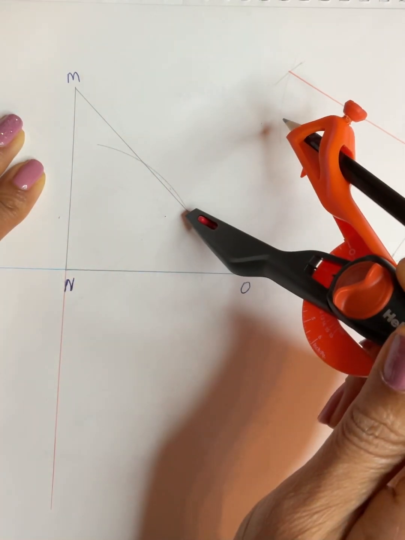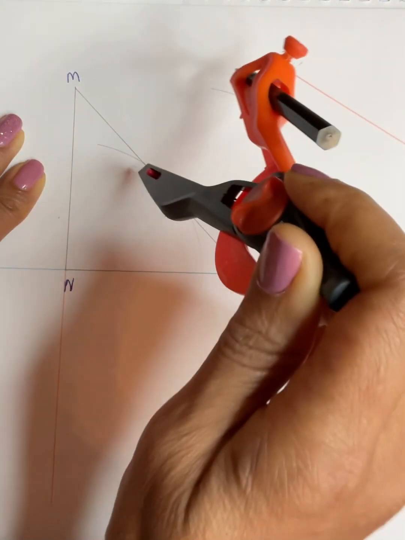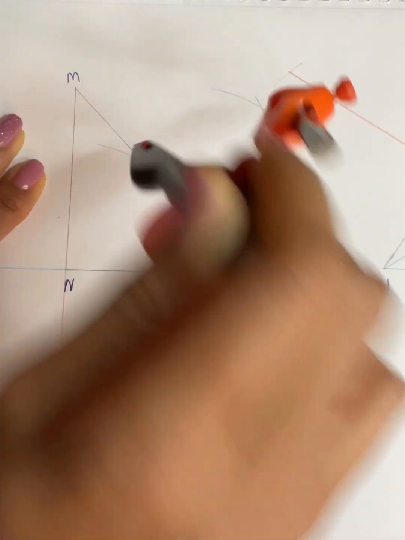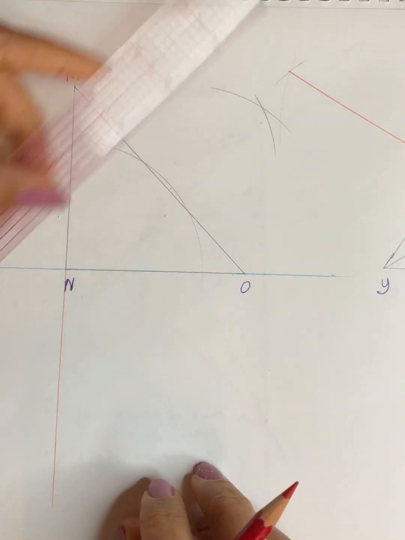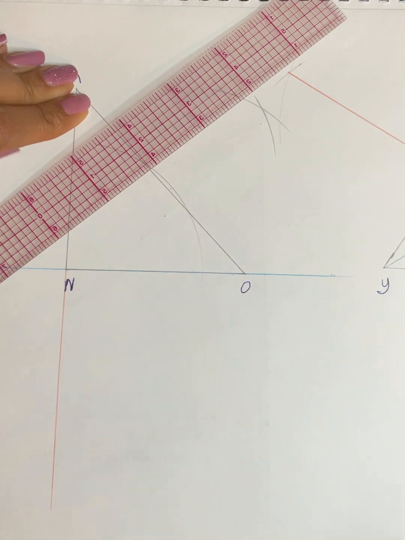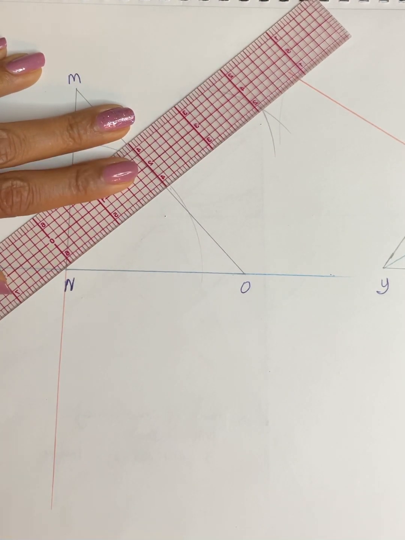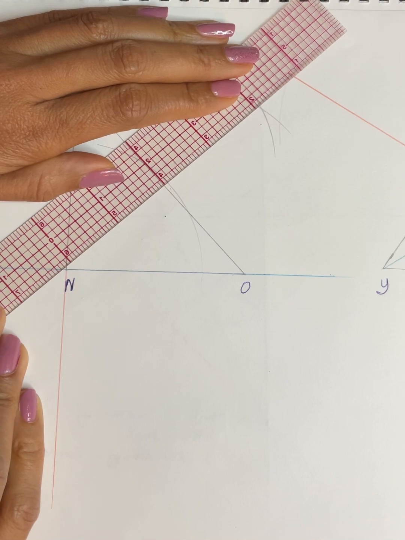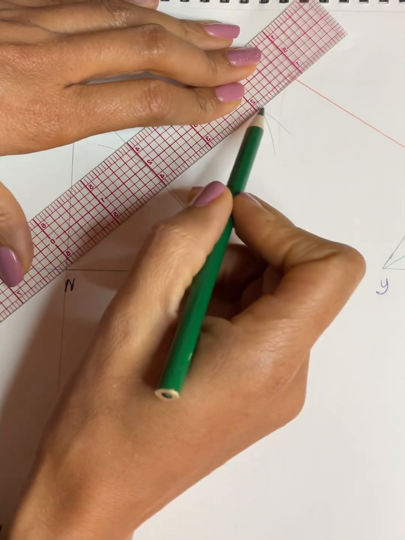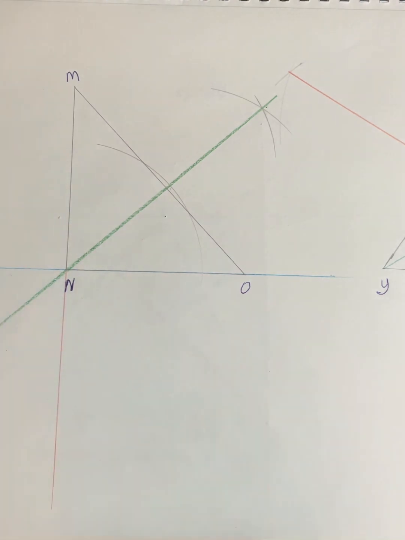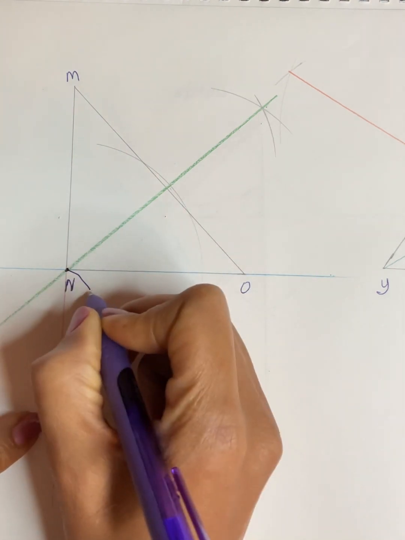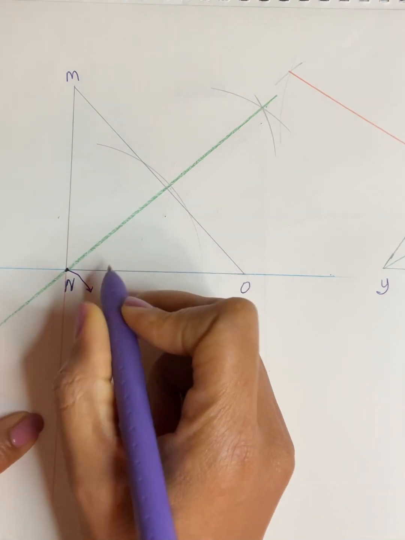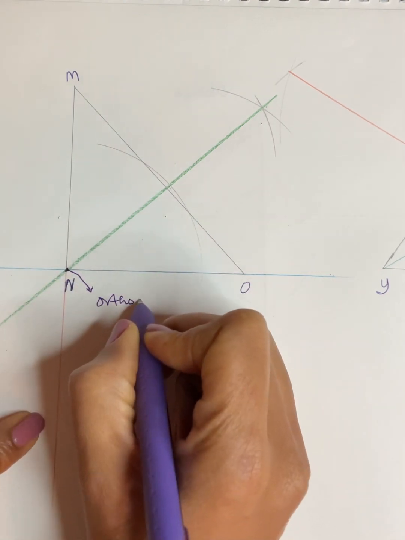And where the two arcs intersect, create one over here. Where these two arcs intersect, create one there. And then all you have to do next is simply draw a line from the vertex, which is N, through the intersecting arcs. And you get this to be here. Now you'll notice that where the three lines meet is simply on the edge, or on the vertex, or at the right angle where the triangle forms, and this is your orthocenter.